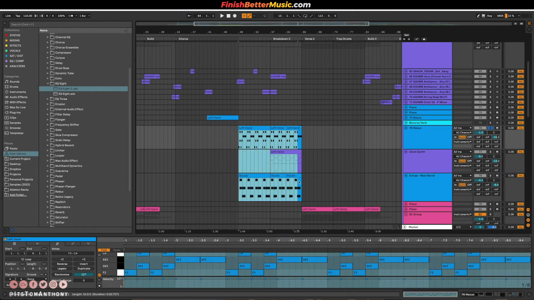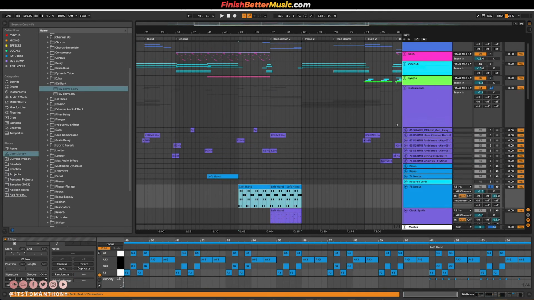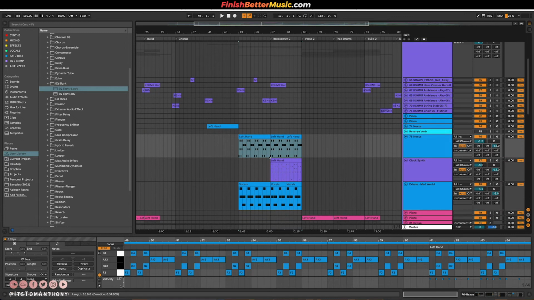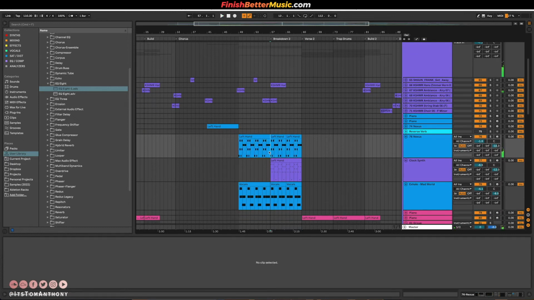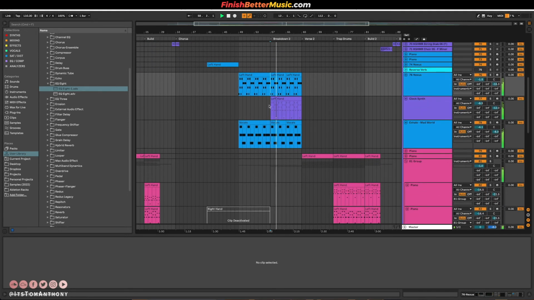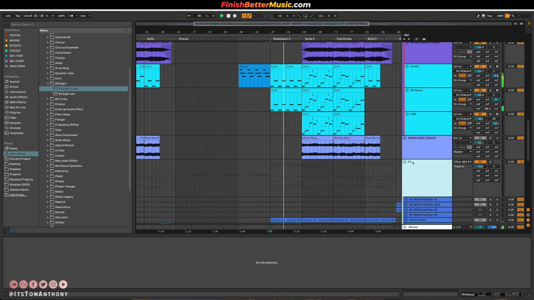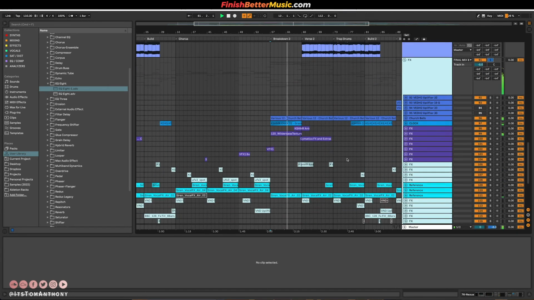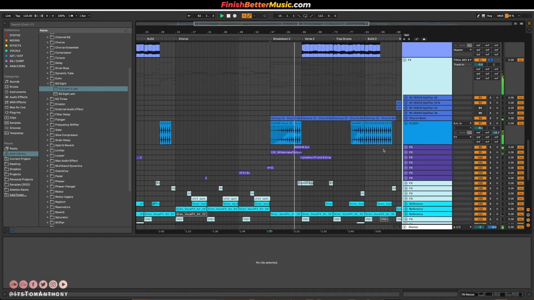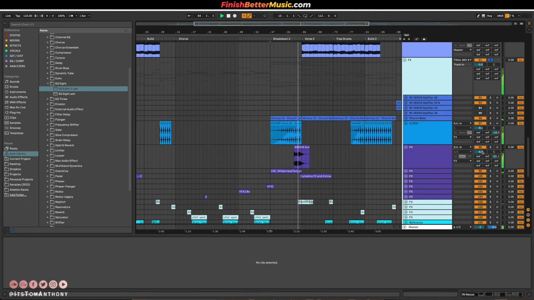So basically, over here, I have all of these super stacked layers, and I just kept stacking layers. And this does get kind of complicated when it comes to mixing, because there is a lot of stuff to be aware of. But it sounds nice and full and thick. And this part's just breaking down. And then I do have lots of cool effects in here. So I had that church bell. I also had a clock building up there, which I thought was kind of cool.